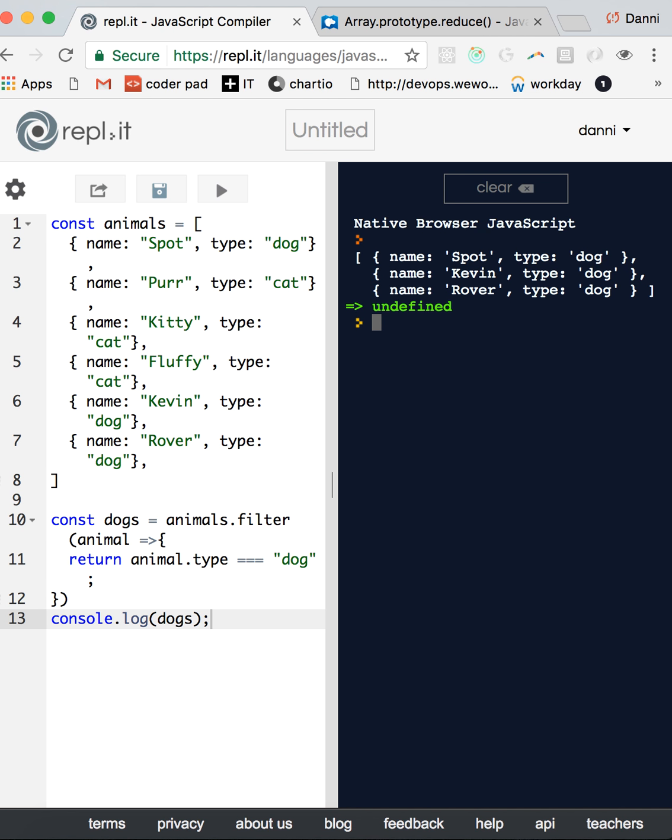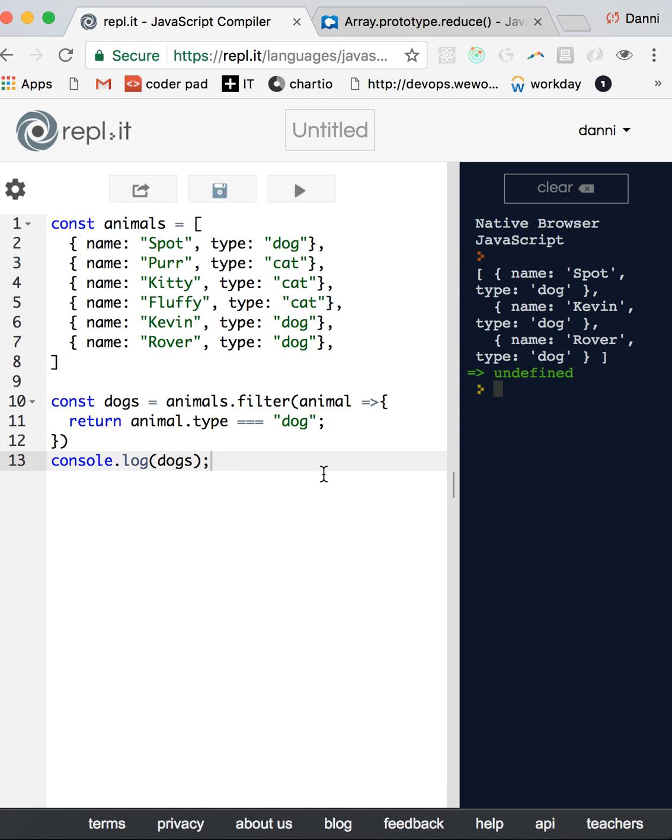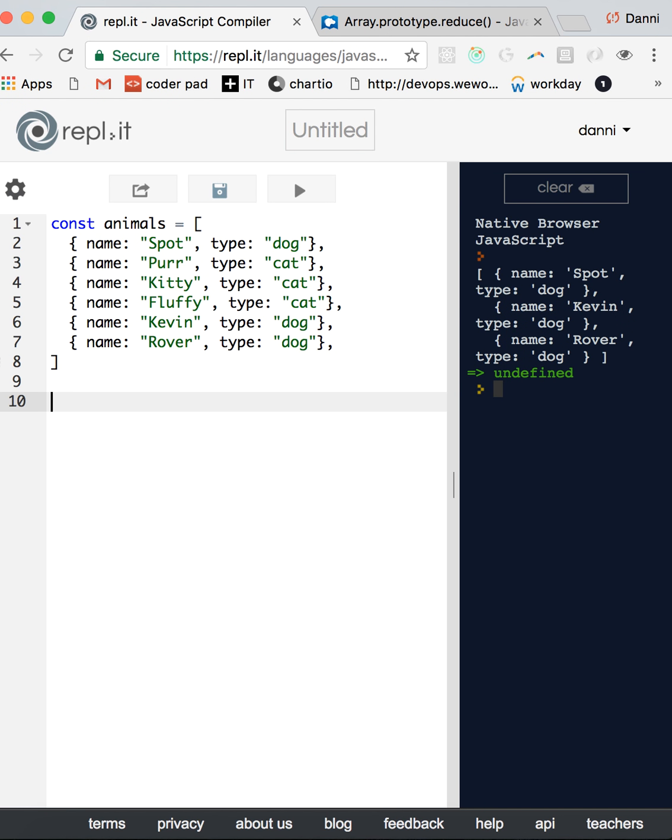Awesome. So let's build our own, like we did with reduce. This is going to be very similar again, but we'll just erase this. So we want to start by writing our filter function. I guess I shouldn't have deleted that, but we'll just rewrite it.